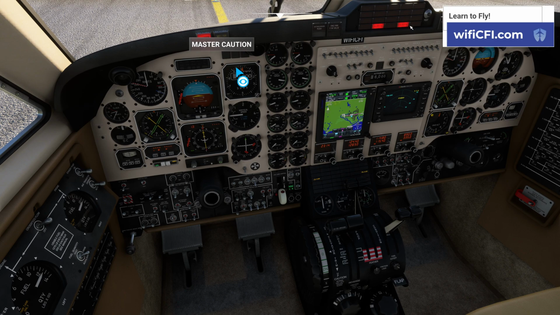Let's go ahead and get the right one off. And now we're going to see master warnings, left, right, bleed air fail. And you can see we've lost our pressure. Now let's go ahead and get the left one on and see if the left one can hold the system all by itself. You can see power comes up, lights go off. The left one's good. And we can go ahead and get that right one back up and on.